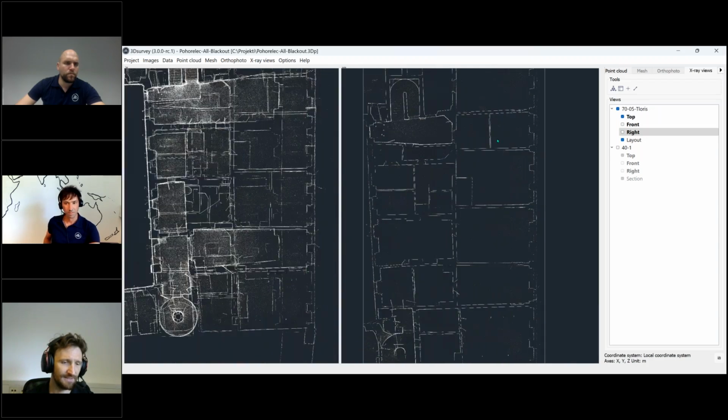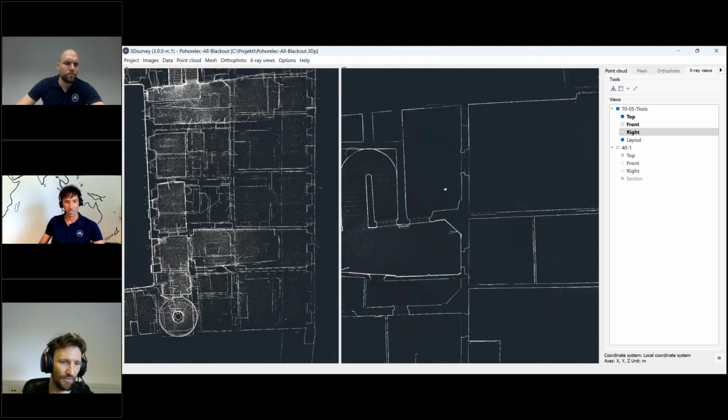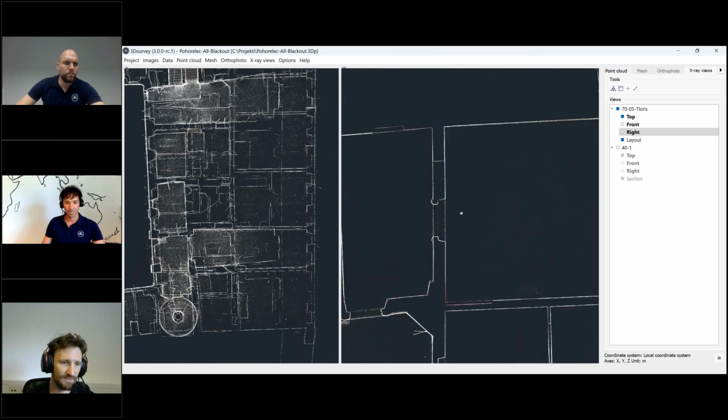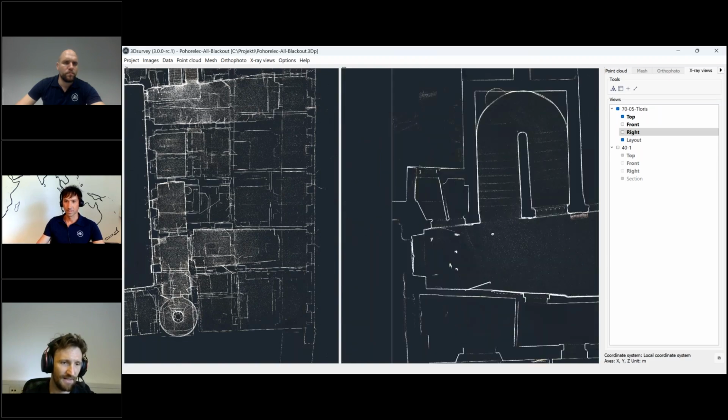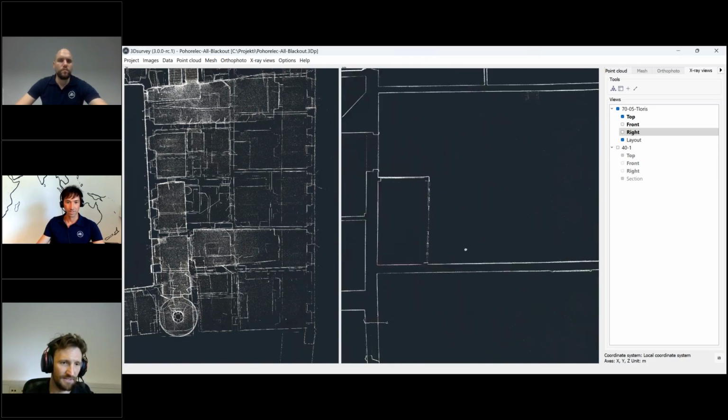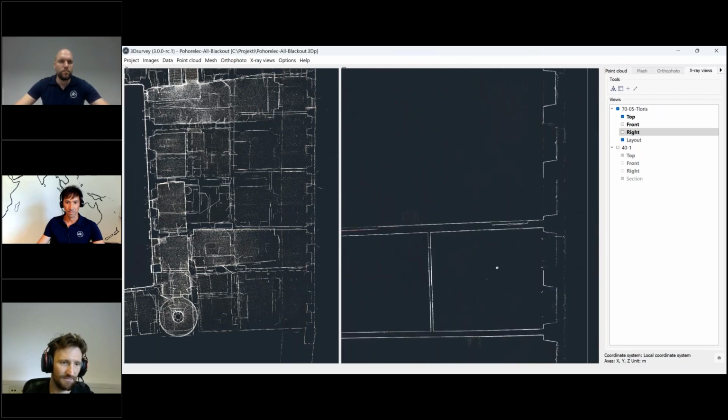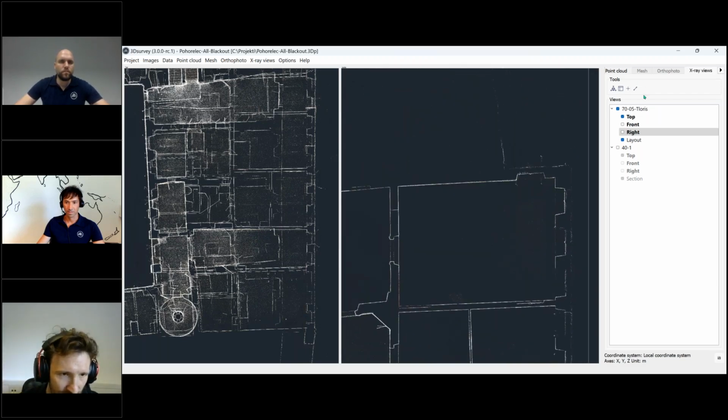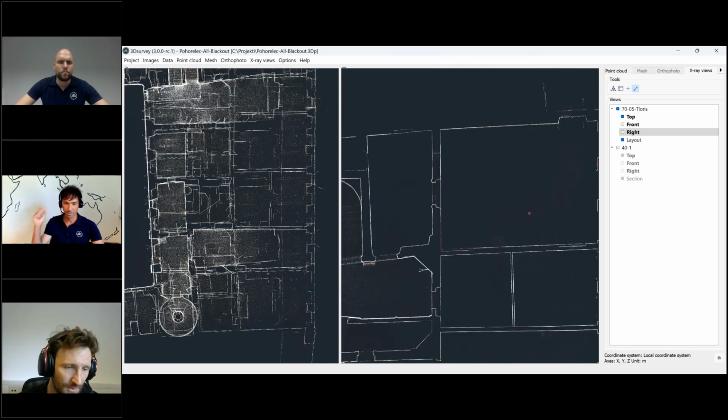And you see this is now the isolated second floor. This looks very nice. I can start my vectorization immediately. And I actually will. I will just select this line tool here, and it will activate my currently selected CAD layer, and I can start drawing like this.